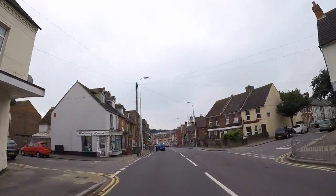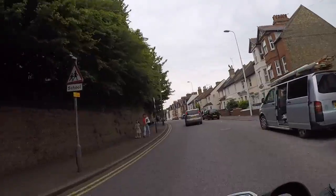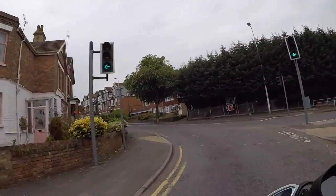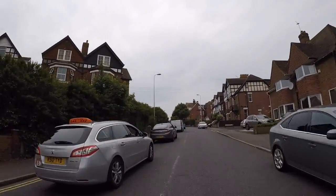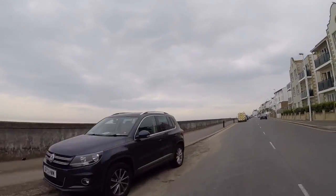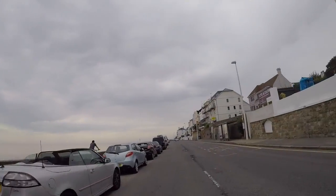This is Folkestone. Most people experience Folkestone when they're using the Eurostar or Eurotunnel. So we're going to go to Hastings via the scenic route on the A259. I think we pretty much stay on that the whole way to Southampton, I think. So I'm on the A259, and this is Sandgate, which is just ahead of Folkestone, and we're on our way to Hastings. Looks very atmospheric out there. Might even stop for a picture. In fact, let's stop for a picture.